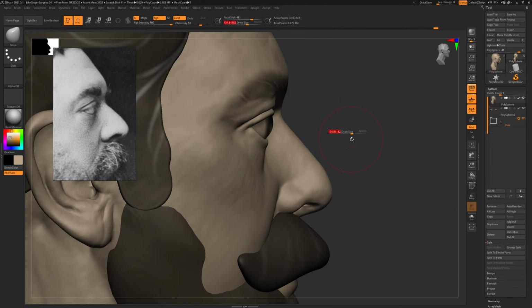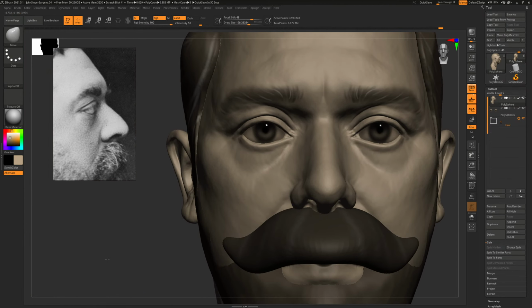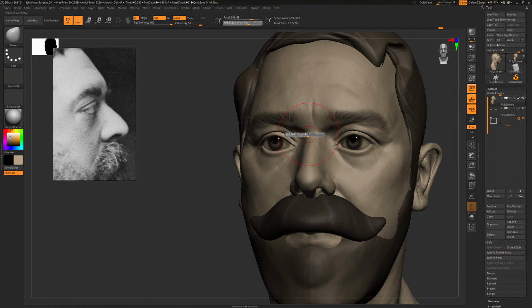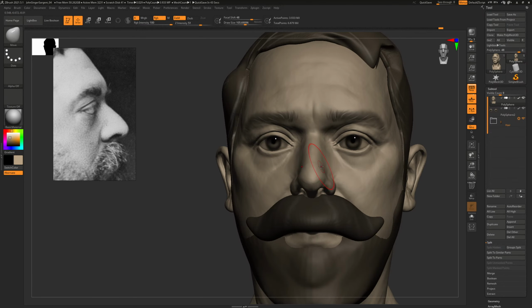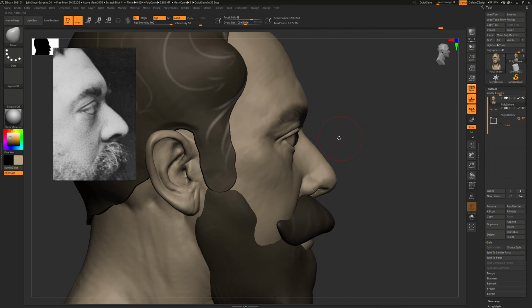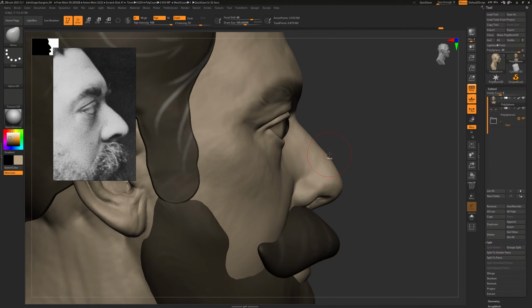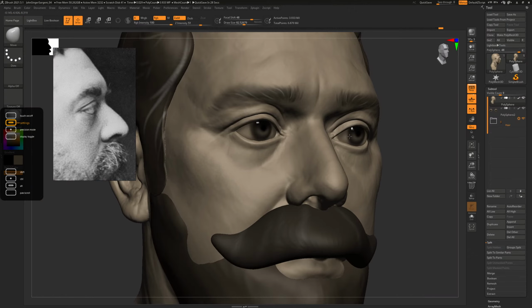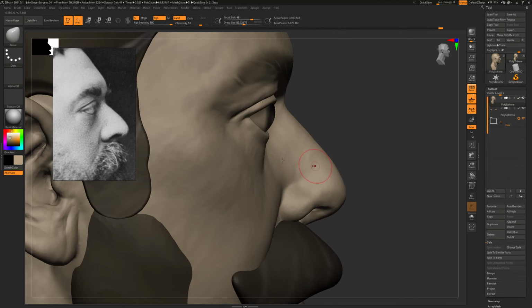Sometimes when I press S, it's just staying where it was in Alaska. Got a slight bump right there.